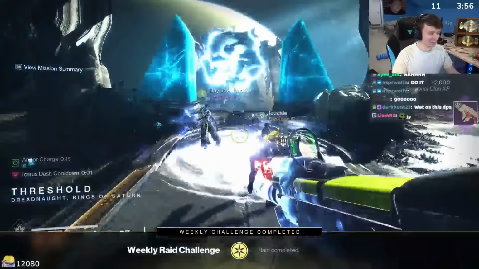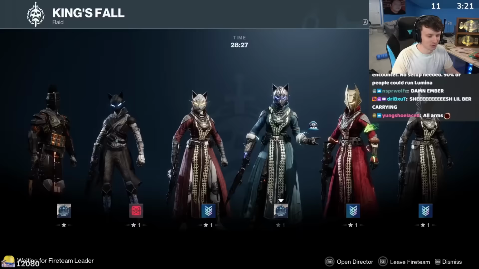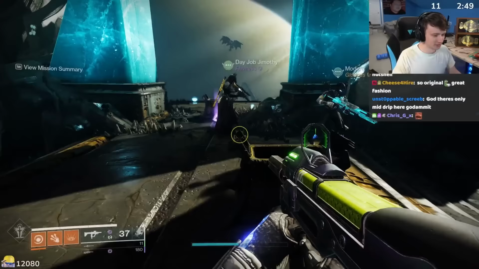Bro, if we didn't step closer, I think we were wiping. I kind of forgot about range. Yeah, I definitely forgot about range the first second, too. God. Look at the fire team. Tell me these are not the most basic looking characters ever, bro. Wait, so I have the King's Fall seal now, man. Let's go.